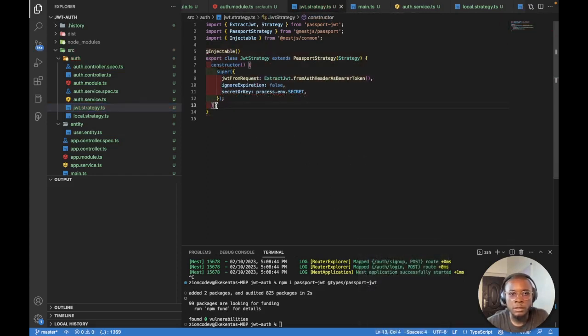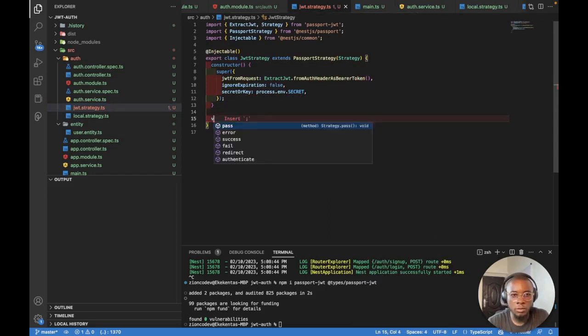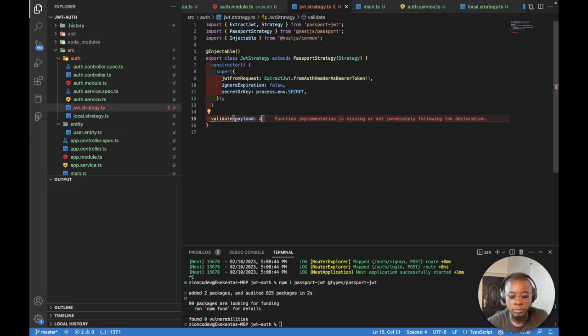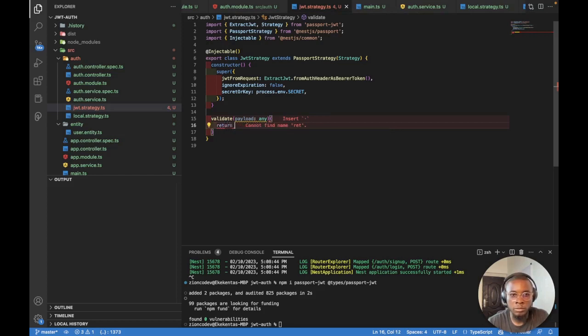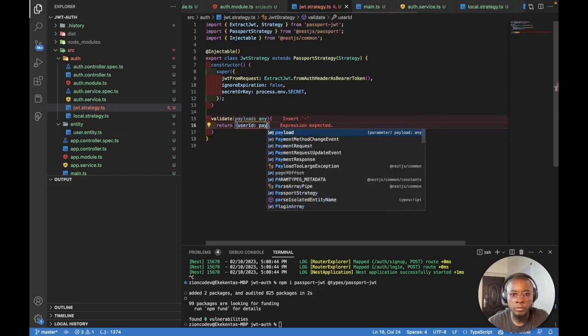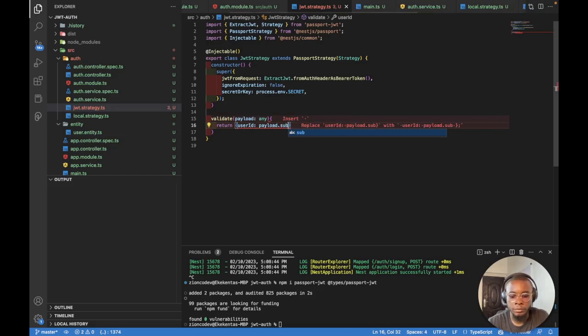Then lastly, the JWT strategy class requires a validate method, which takes in the payload and returns the payload. So here we're going to return the userId, payload.sub, and then username, payload.username.